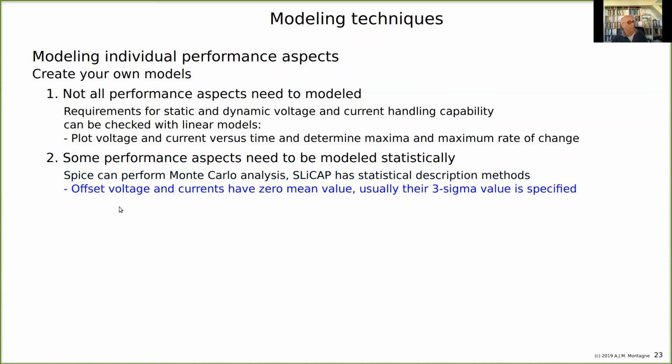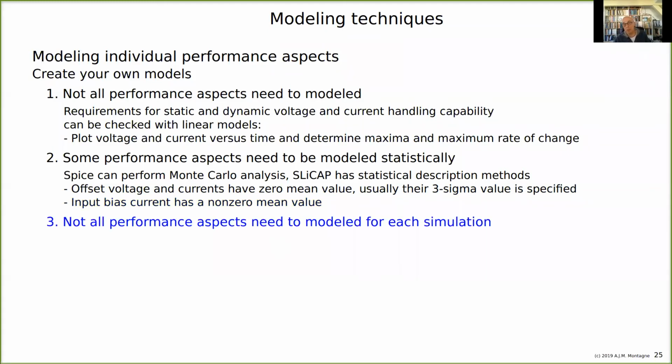So this is, of course, what is behind it. The offset voltage and currents need to be zero. You try to make them zero. You want to give them a mean value of 0, and usually their 3 sigma value is specified. So 3 times the standard deviation is considered as a maximum or minimum. And the same holds for input offset current and input offset voltage, sorry. And the bias current has a non-zero value, because you have some kind of P device or N device at the input, and it needs either to have a source, a positive current in it, or a negative current flowing out of it.